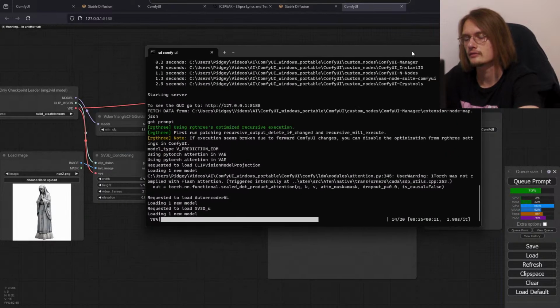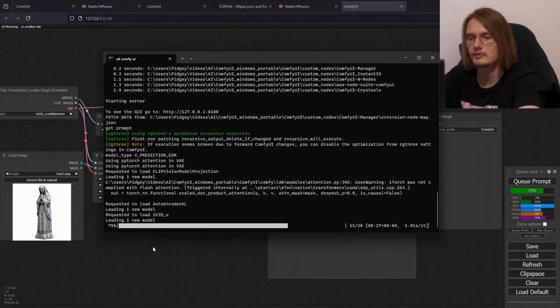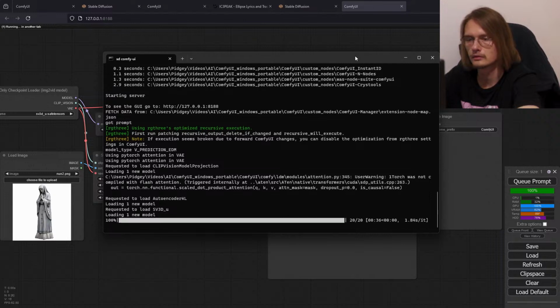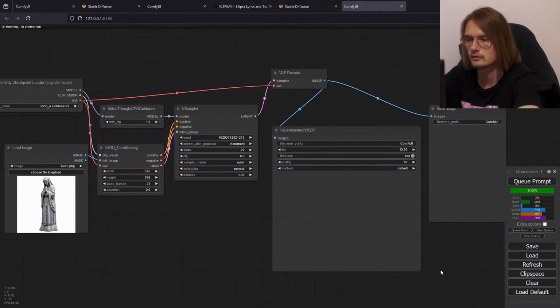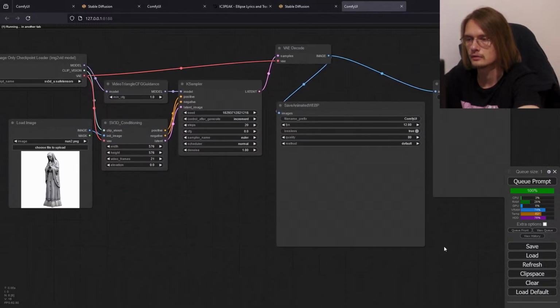But I kind of like experimenting doing this for free on my own computer. Let's see. Any moment now, it's gonna appear.